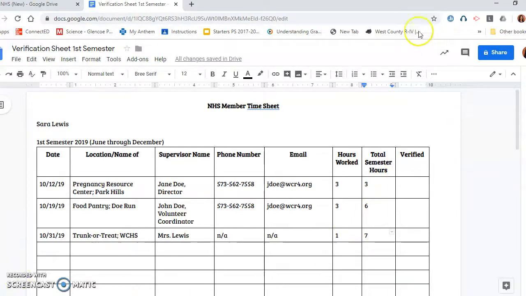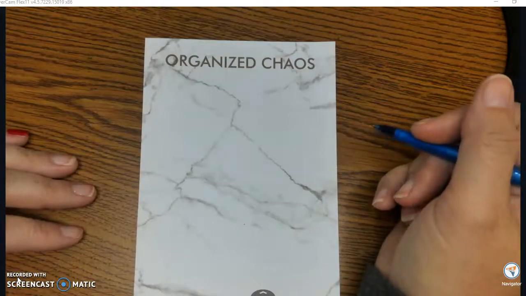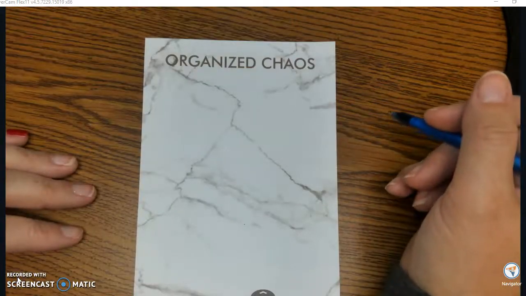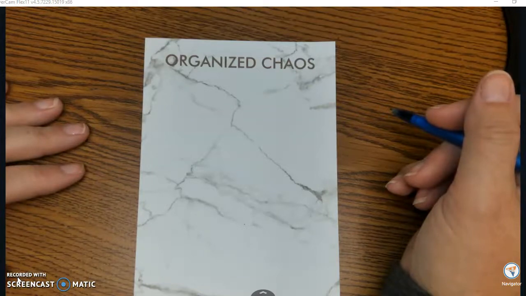When you're done, you'll have a little turn in right here, just like normal. So when you have completed it and you're ready to turn in your hours for the first semester, simply click Turn In. No need to get anything signed or to get anything sent to us. Once you have turned in your verification sheet, they get printed off and added to your file. There still needs to be some sort of a verification process, and so for right now, I think this will be the easiest way and most fair way to verify it.